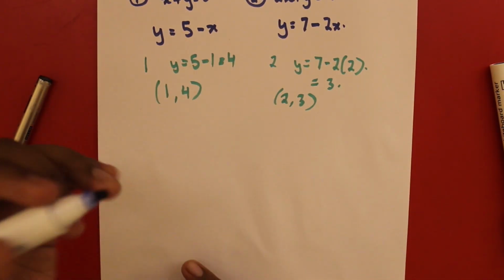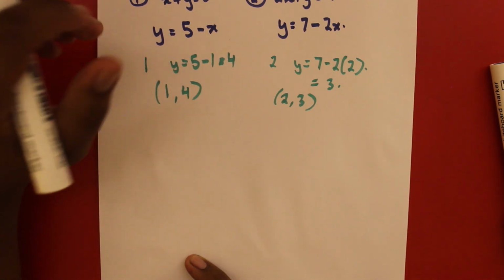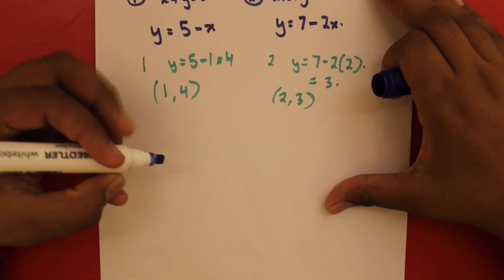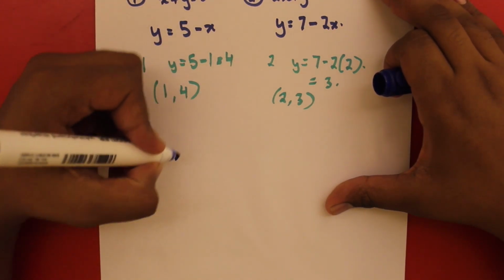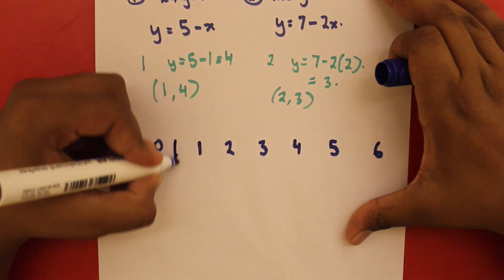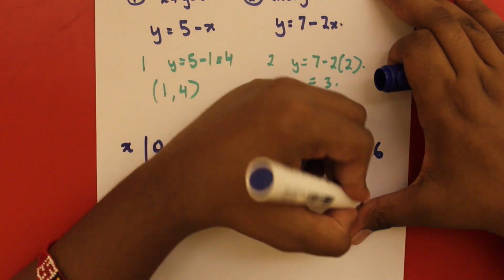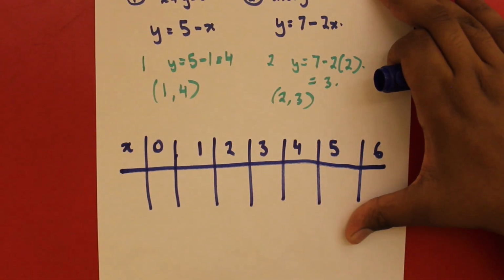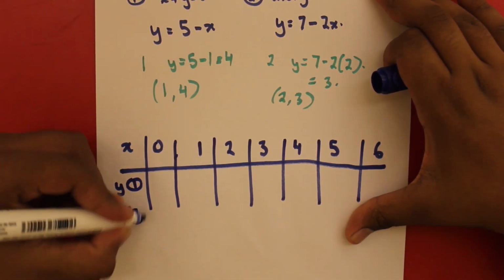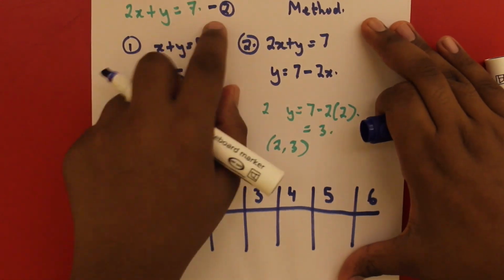So now once we know that we can find the points of the equations with this method, we can have a table of values so that we know exactly what points will go on the grid and plot the graphs. So I'll draw a table of values from x equal to 0 all the way to 6. So this is my table of values of x: 0, 1, 2, 3, 4, 5, 6. Now for y, I will have y1 and y2. This y value will be for equation 1 and this y value will be for equation 2.